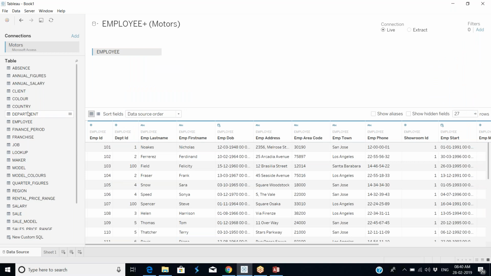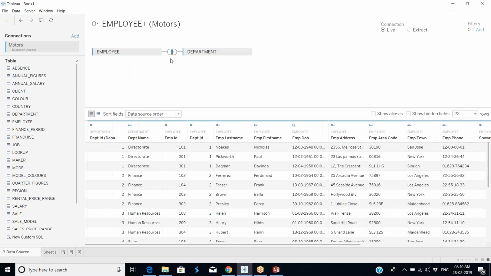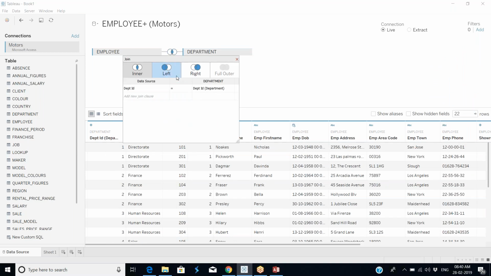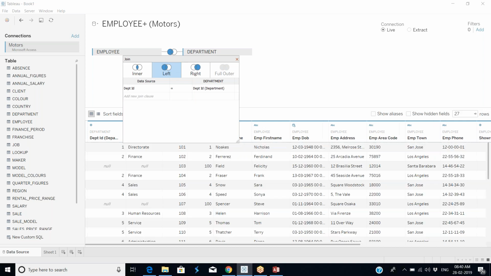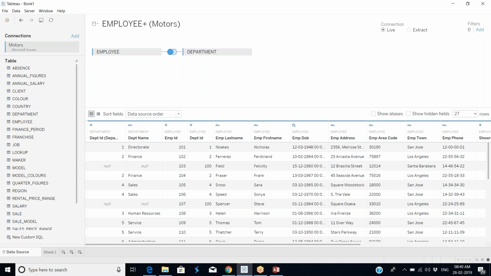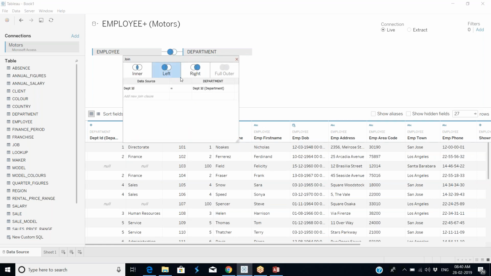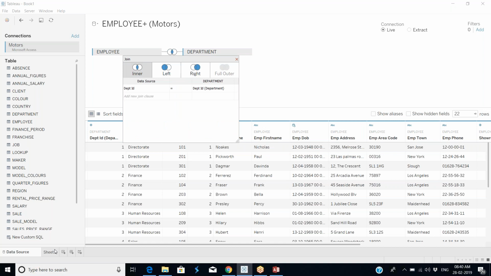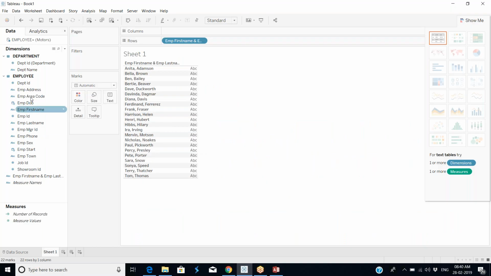So in that case, what can we do? We have to use the left outer join. If you use the left outer join, we will get all the records from the left side table. So now let's do the inner join first. Come back here and bring the department name.